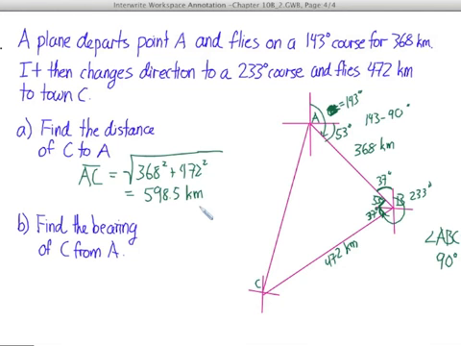The next question asks us to find the bearing of C from A. So again, we're going to start at A and draw an angle that goes all the way around until it hits the line AC. Notice we know about the first half of that angle. It's exactly 143 degrees until we hit the point of the line AB. If we can find the remaining part of that angle, then we can simply add it to the 143 degrees, and we know our bearing.